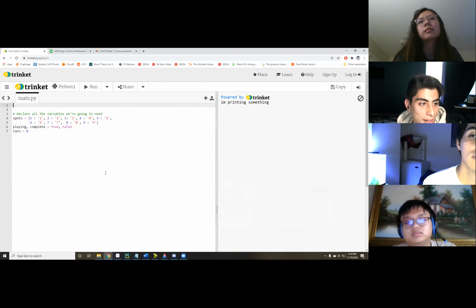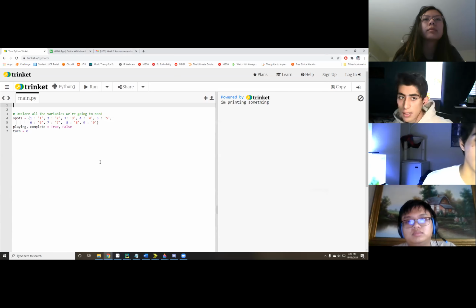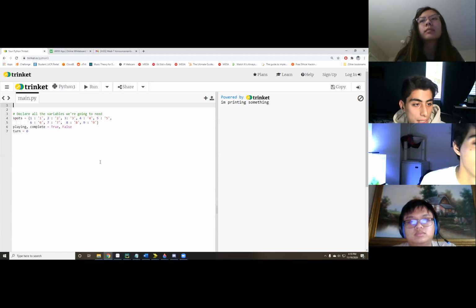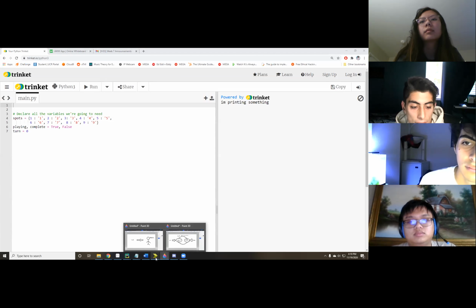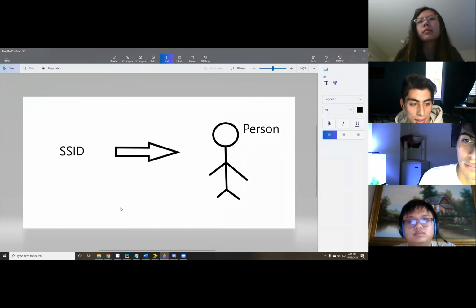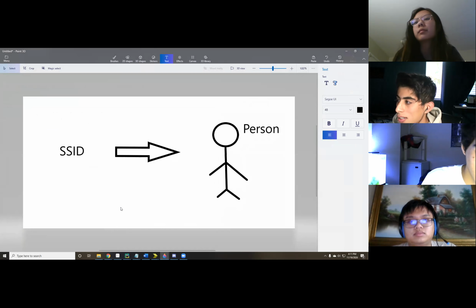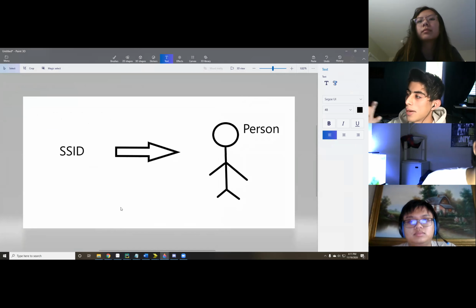Okay, so how are we gonna do this in Python? So first thing we're gonna wanna do is make a dictionary. So if you've never used a dictionary before, the concept isn't too hard. I know some of you are familiar with C++. So the equivalent of a dictionary in C++ is a map. But basically what it does is you just give it some sort of key and you get something back.